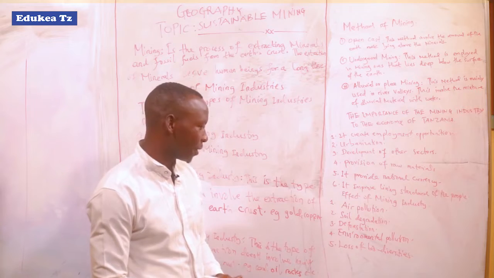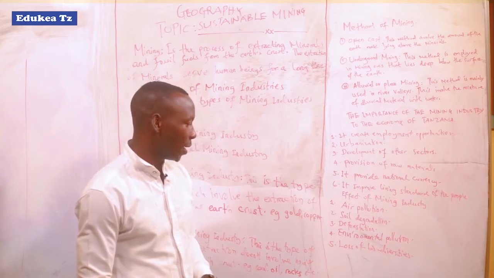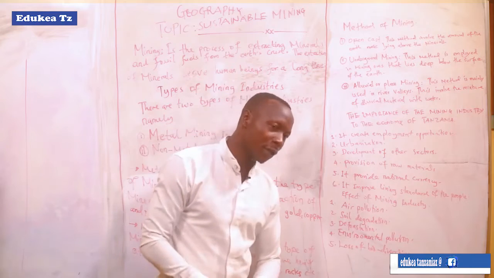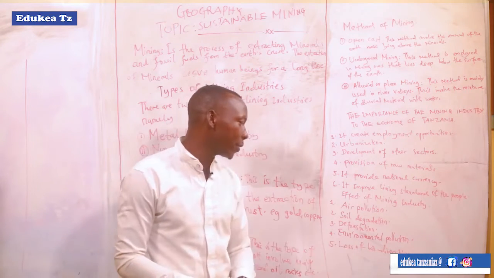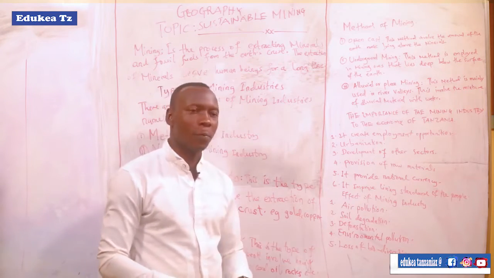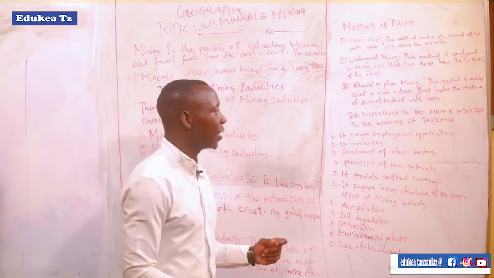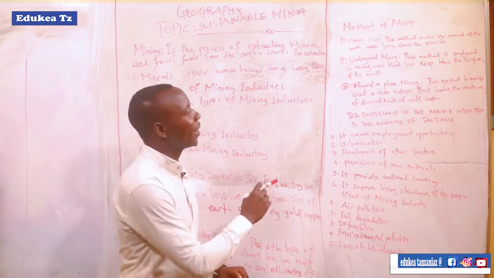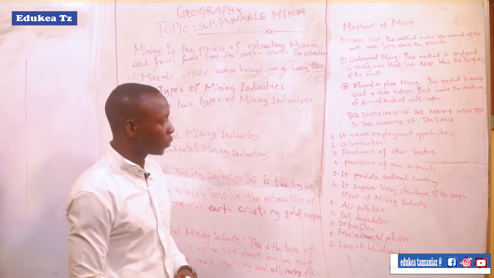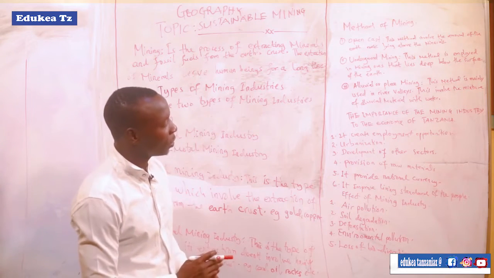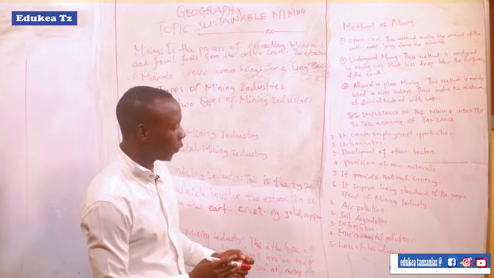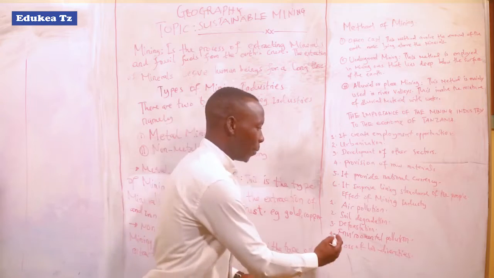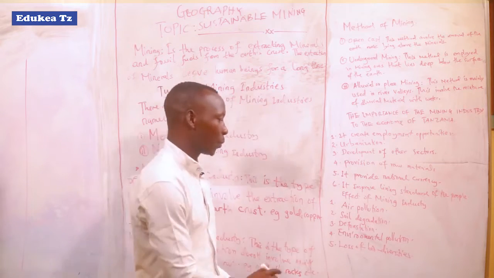The mining industry has different effects, and the first is air pollution. Air pollution is due to the use of chemicals or heavy machines in the extraction of minerals, whereby it produces soot. That soot contaminates the air in the atmosphere, whereby air pollution exists.